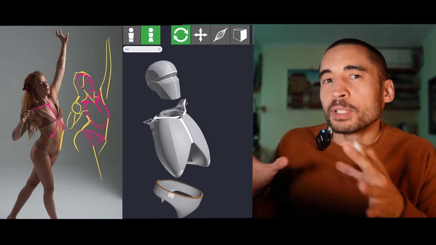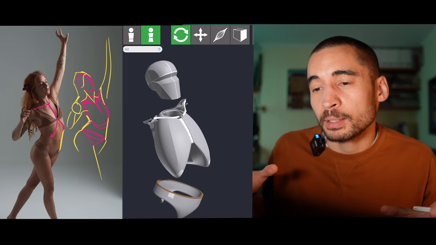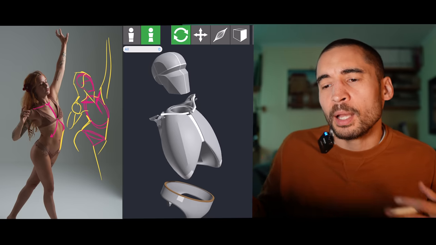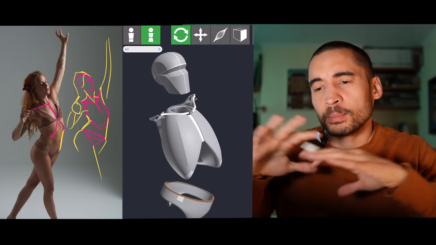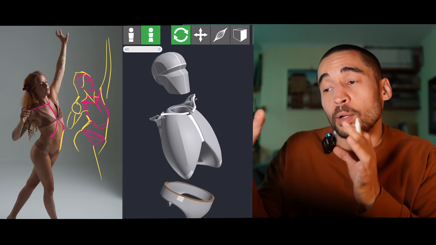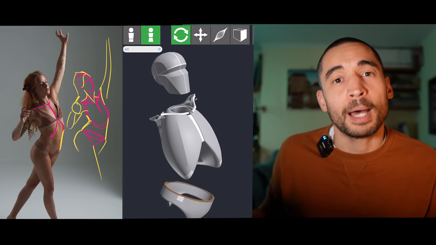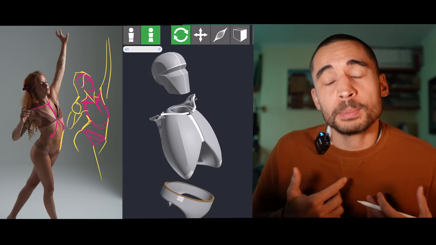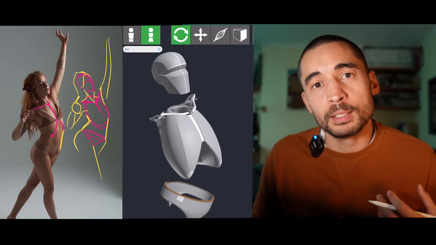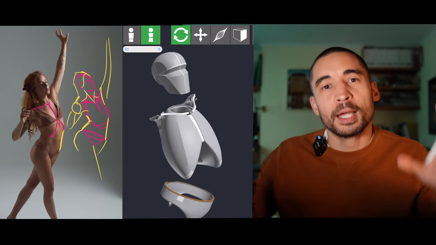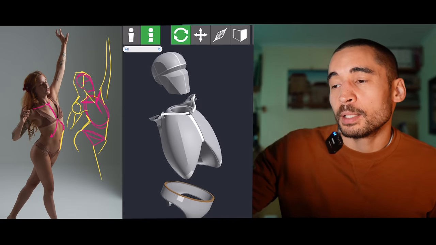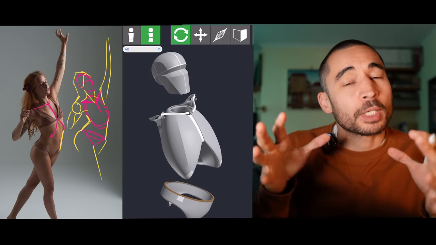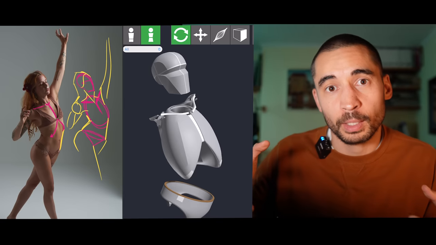I don't have to get the proportions of everything perfect. I just need to get the proportions of the simple forms in the 3D model about right. I don't need to get all the angles and everything perfect. I just need to get the relationship between these simple forms about right. And in order to be able to see them, I just needed first to be able to see the middle of the collarbones and the line down the middle of the chest. And then from there, visualize the rib cage based on this 3D model. And I just need to get good at visualizing this. And then I can transfer it to the figure.